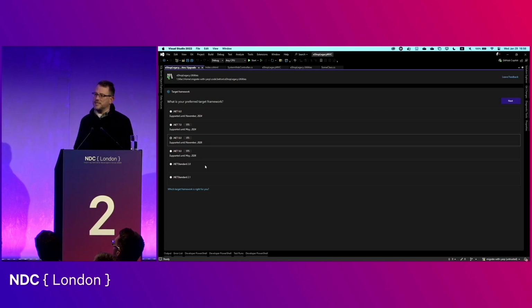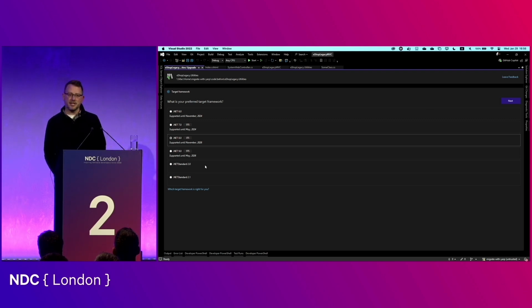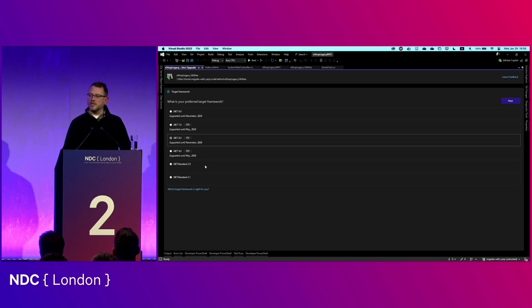If you're not familiar with .NET Standard, I used to do a talk about it that was a whole hour. Just what is it, how does it work, why is it useful? We don't obviously have time to go into that today. But I do want to mention what it is, just so that you understand why I'm going to select one of those things. .NET Standard, you can think of it as a standard that .NET classes, class libraries, can compile against. It is not another full implementation of .NET.